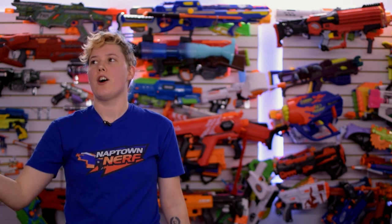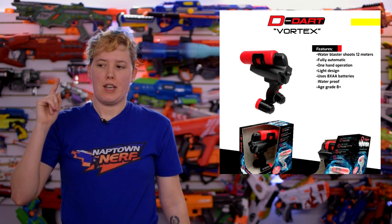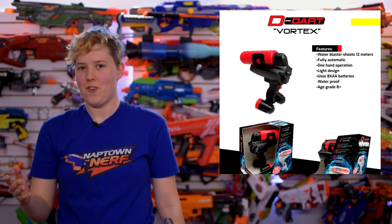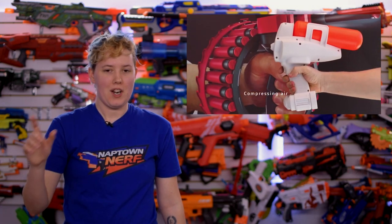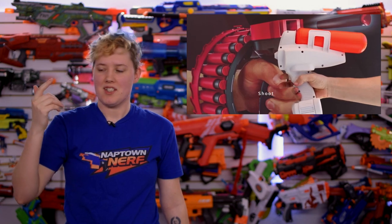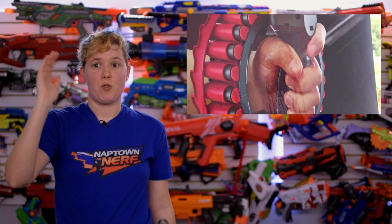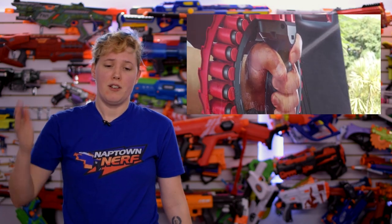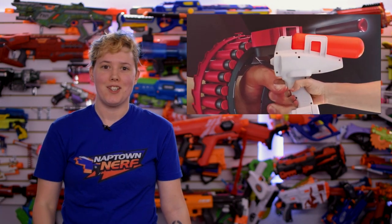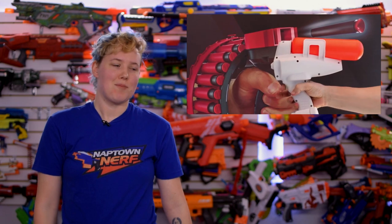And then they just keep going with the Vortex. This is a water gun with a built-in compressor, which is pretty cool. One-handed operation — the compressor builds up and then you just fire. It can shoot, they say, up to 12 meters. And that's with eight AA batteries. No pumping. I don't know how they're innovating so much on this one type of platform. Amazing — this is truly the D-Dart episode.